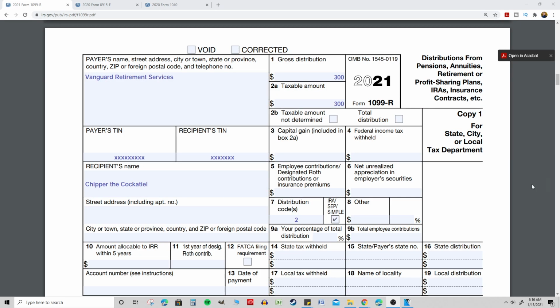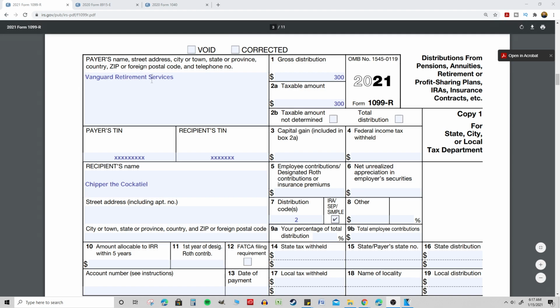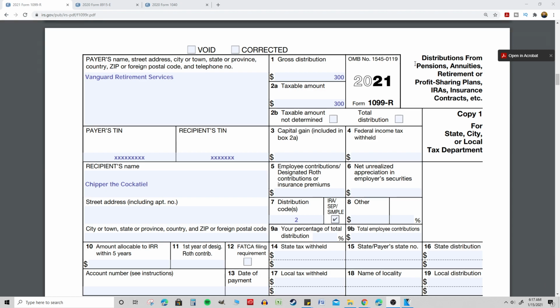Let's walk through an example real quick using the numbers we've been talking about throughout the video, which is $300, right? Your 1099-R, of course, is going to show 2020 and not 2021 yet. It's going to show the retirement custodian up here, which in this example we're just pretending is Vanguard Retirement Services. It's going to have your name, address, and all this down here, right? The gross distributions amount, and the total amount of distributions is going to be reported in box 1. If any portion of that is taxable, that amount's going to be reported in box 2A. In this case, the total distributions and total taxable amount of distributions are exactly the same.